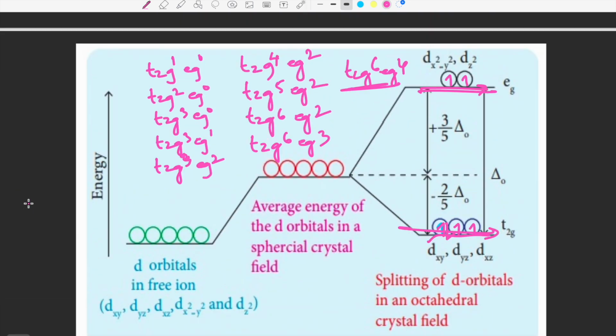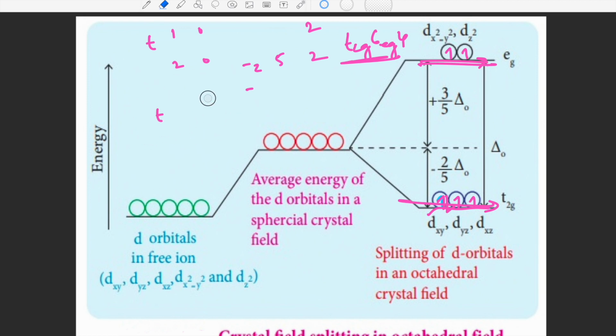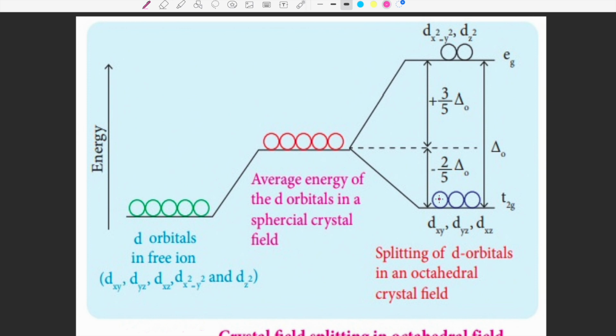Now we'll talk about how the colors are being formed here. So we'll go to this picture. The colors of the compounds are formed due to d-d transition. How does it explain the color of these compounds? Colors are explained here. So let us say I have D1 configuration. This electron absorbs some energy from the visible light having 400 to 700 nanometers and jumps into d orbitals of higher energy, those are eg orbitals, which comes back home by releasing some amount of energy here.